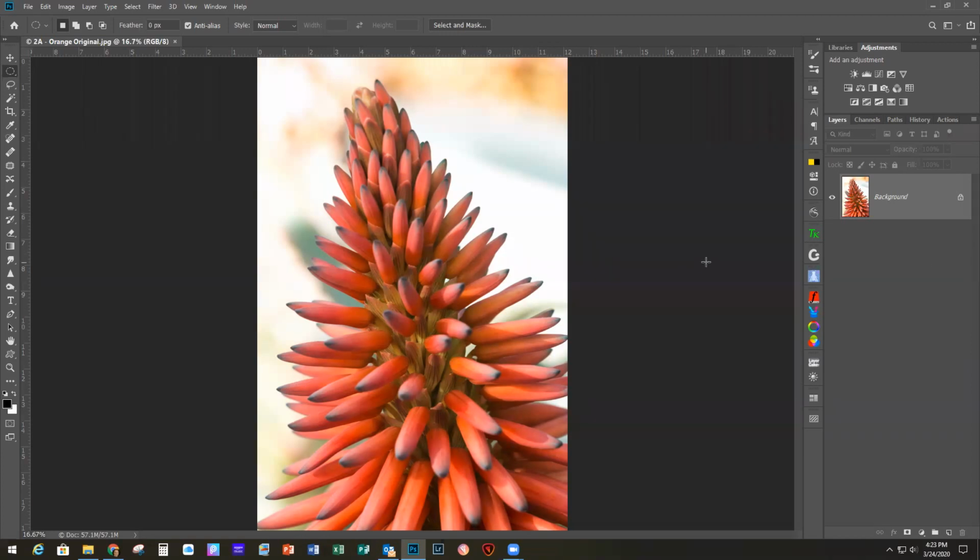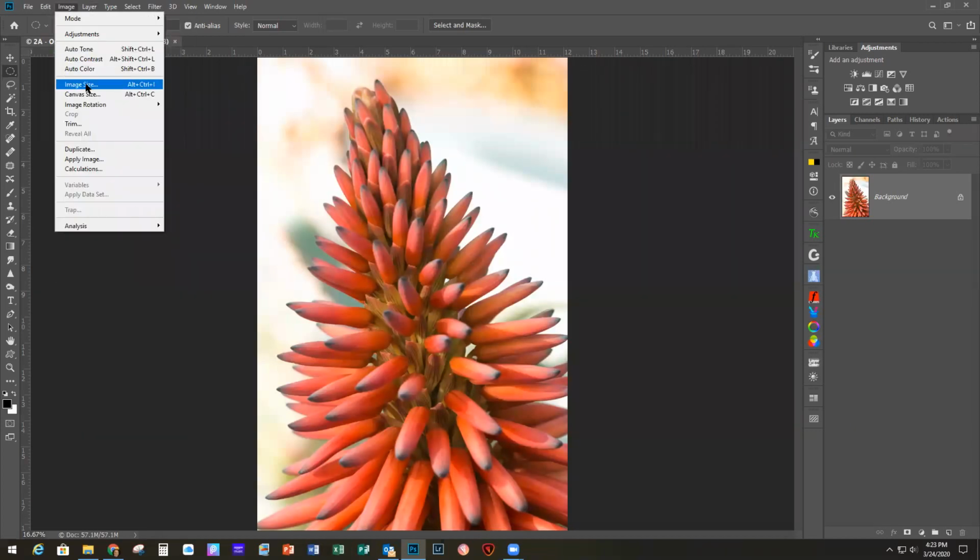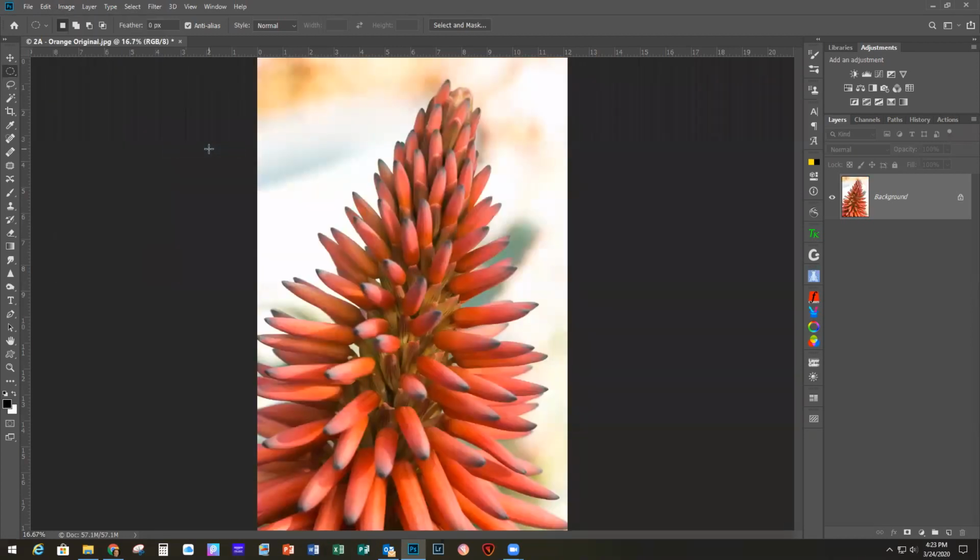And I did do a little bit of a shortcut here. So I'm going to show you what I did, but I'm going to show you the kind of pre-done image we're going to work with. So the first thing I wanted to do here was to flop this image so it was leaning towards the right rather than towards the left. So we're going to go up under our image rotation, and I'm just going to flip the canvas horizontal. So that was the way I decided I wanted to work with this image.